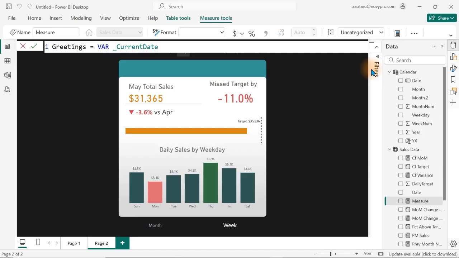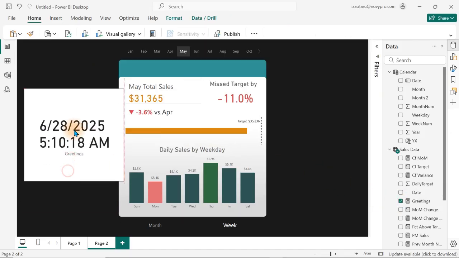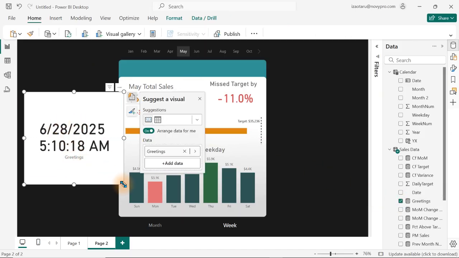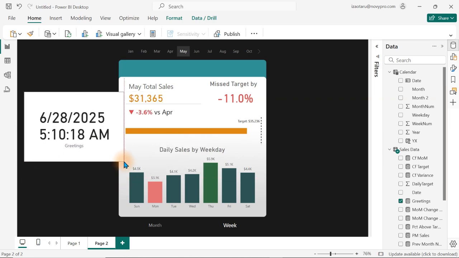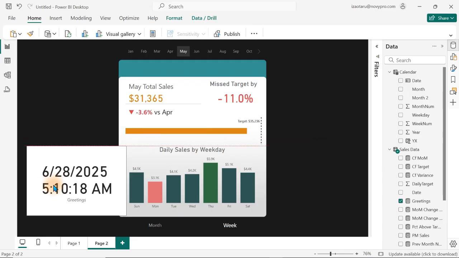So with the equal sign here, what we need to do is, should it be current date's time? So we can use the NOW function that will return. If I just go ahead and do return NOW, so return _current, we can return this and try to look at what this will give us. This will give us the current date and time. Can you see it now? Current date and time. This is the date that I'm making this particular video on. And this is the actual time I'm recording the video. So this is what we have.